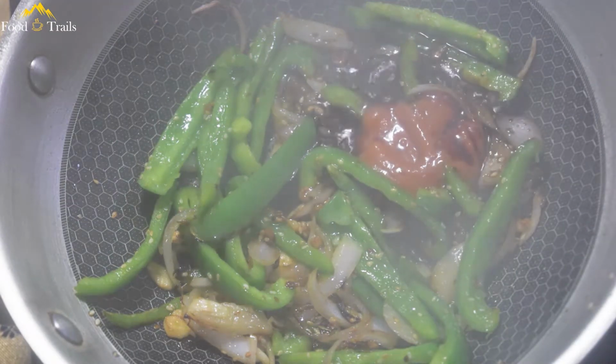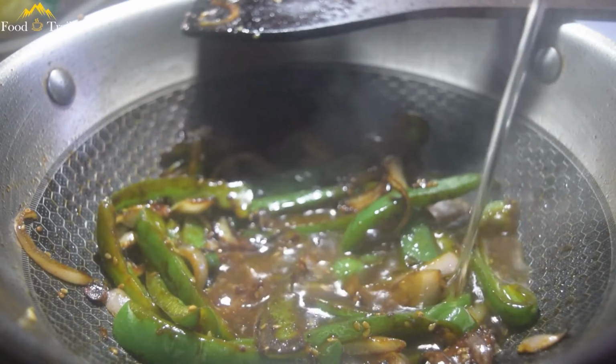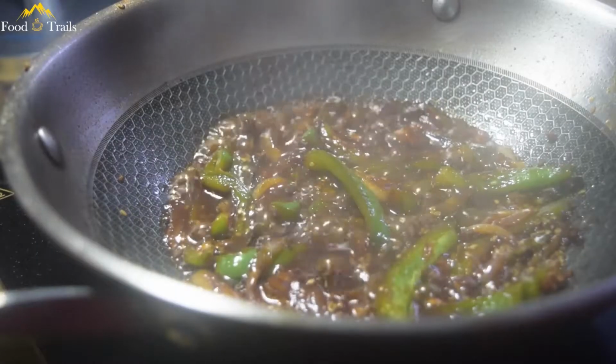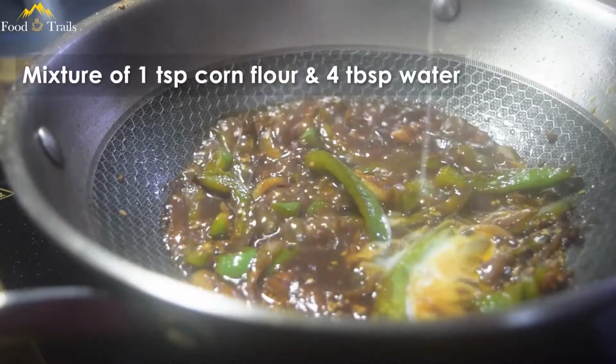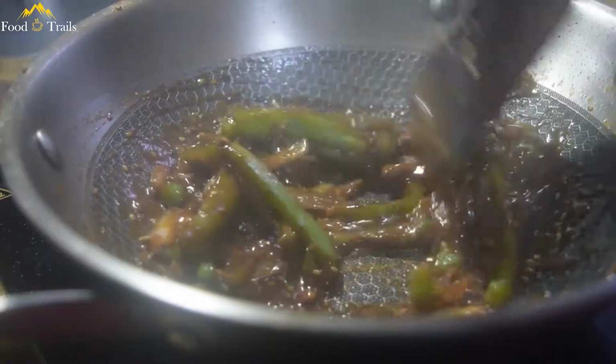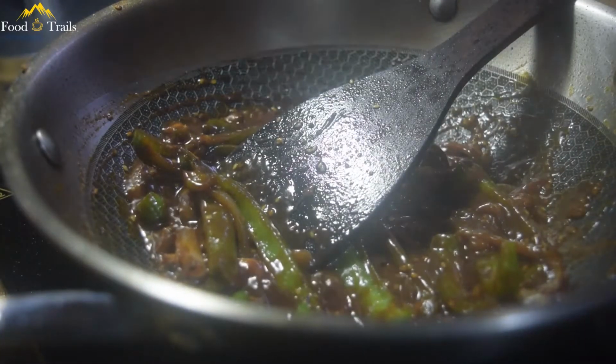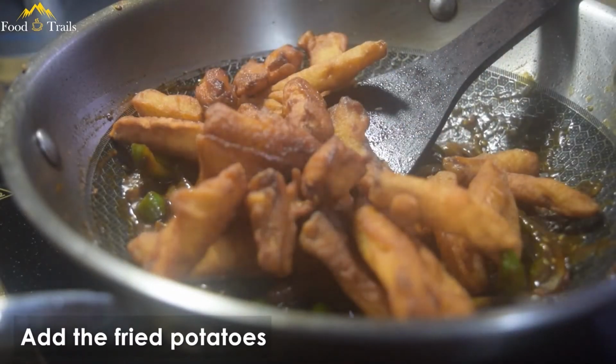Look at it sizzle. Pour half a cup water in it. And a mixture of 1 teaspoon corn flour with 4 tablespoon water. This will give the dish a nice thick texture. Time to toss in the fried potatoes. Give it a good and thorough mix.